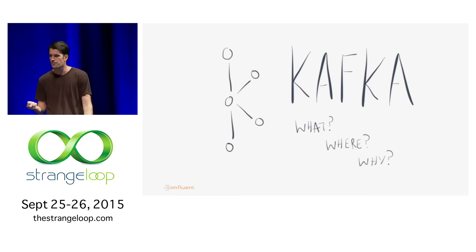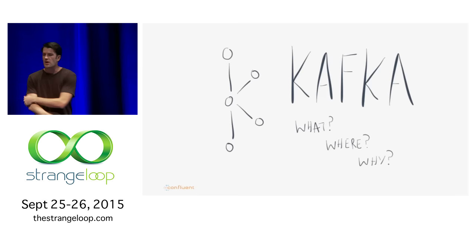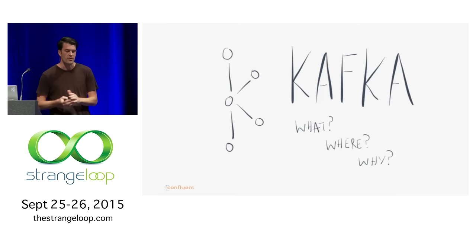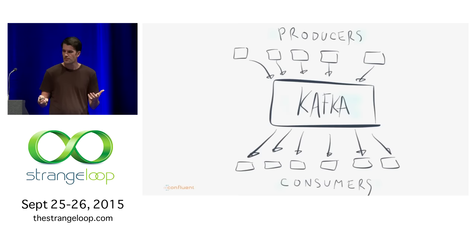So that was kind of an introduction to the area. Now comes the Apache Kafka part. So Apache Kafka is a system I built with some of my coworkers when we were all at LinkedIn. And we since left and we started a company which is kind of in this area. But what it is really is a kind of messaging system or stream database or something.